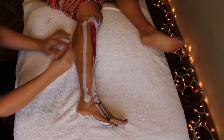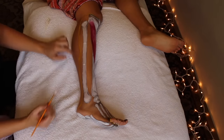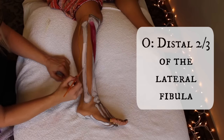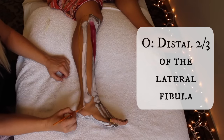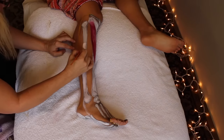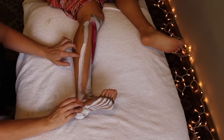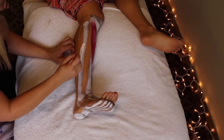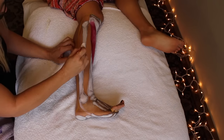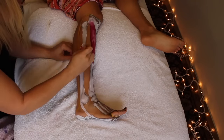To get started with the peroneals, I'm actually dividing the fibula off into thirds. The peroneus brevis, which is the first one I'm starting to paint, originates at the distal two-thirds of the lateral fibula. So I'm starting here, painting it coming down all the way behind the lateral malleolus and into the foot. I started using white first to paint this muscle because it is such a tendinous muscle that I was thinking I would just enhance the red fibers of the muscle with the red paint and keep the white as the tendinous attachments, but as you'll see in a second, I just paint over this with red.